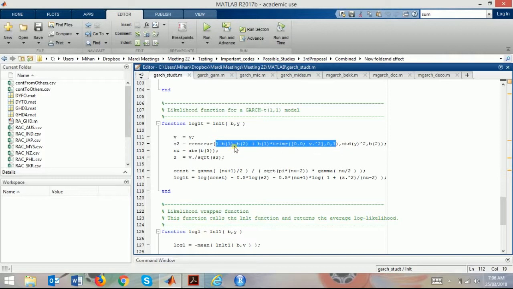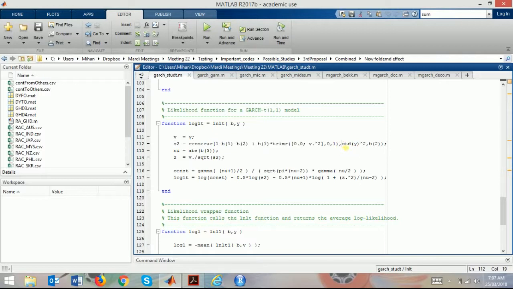1 minus beta 1 minus beta 2 plus beta 1, right? So alpha 1, 1 minus alpha 1 minus beta 1, then plus alpha 1. Though in the question you see this is how things become difficult. Though in the question A1 is mentioned, there is no A1. A1 is alpha 1, and we are stocking information into alpha 1.